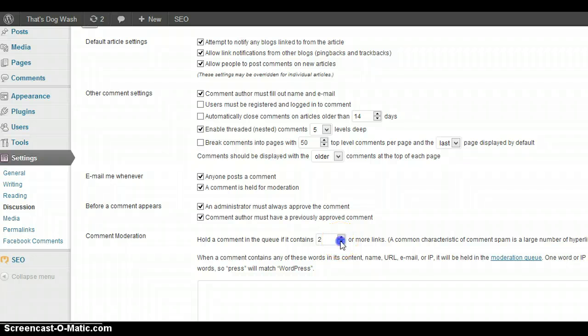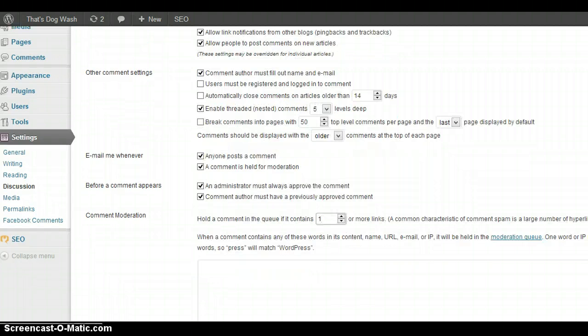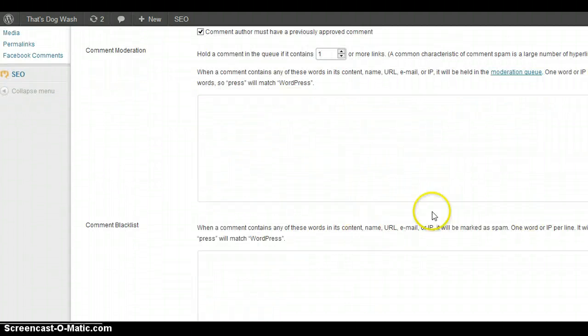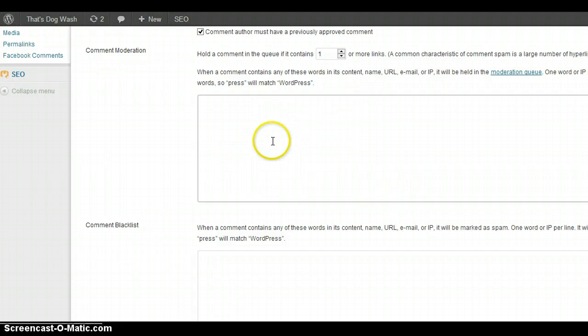Now I usually change this here too to hold a comment in queue if it contains one or more links, because people will try to use your WordPress to spam their own links. So in this area, you can put in words in here.